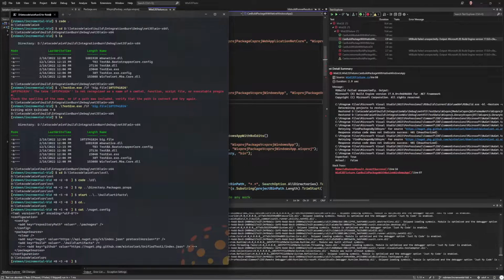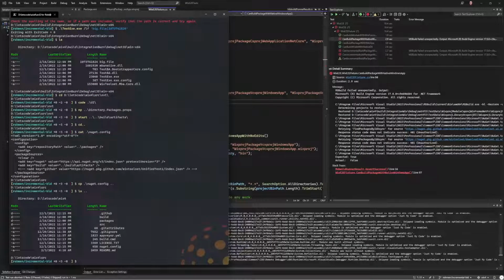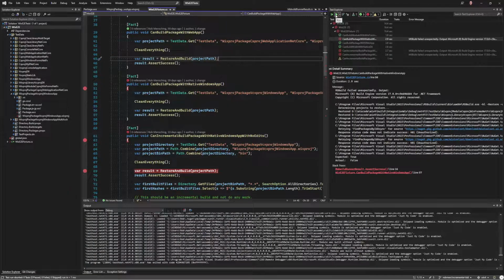So here's our NuGet config. I'm gonna copy this down a directory. All right, now let's see if he'll be happier with that. Run it again.